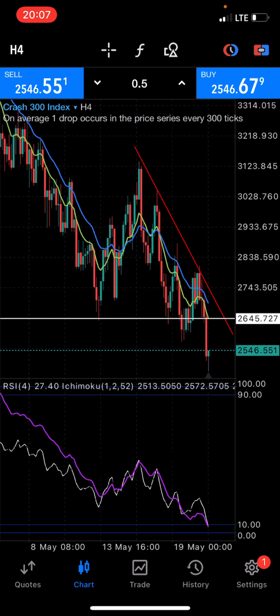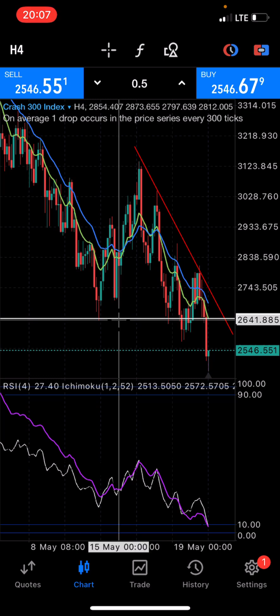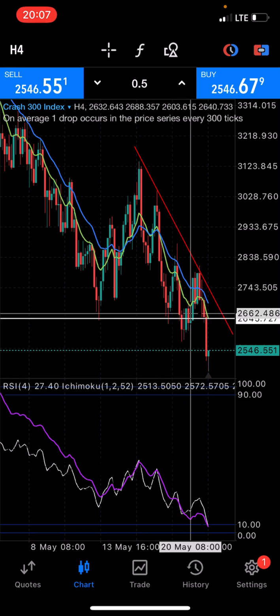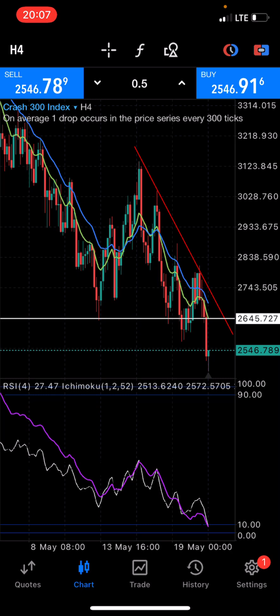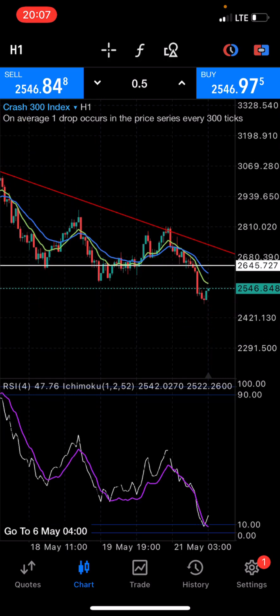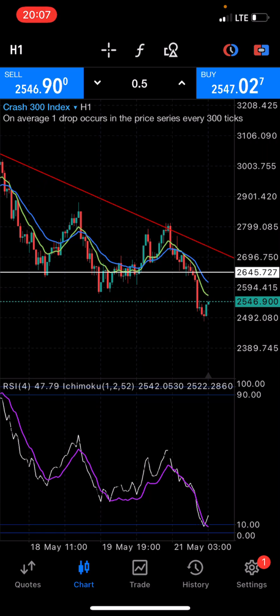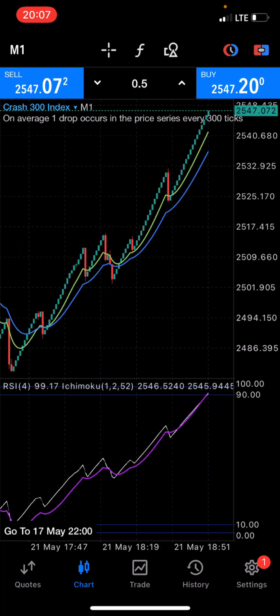Then we now wait to see if it's going to retest this region, which also has our trend line, because it's a downtrend. Of course, you can see that it's a downtrend. On the 1 hour, it's a downtrend too. But this might possibly be buying to a certain level, so we can't just get into the market right now. There are things you have to consider. So this is how this indicator works. It's actually very useful. You can use it on your demo and also on your live account.